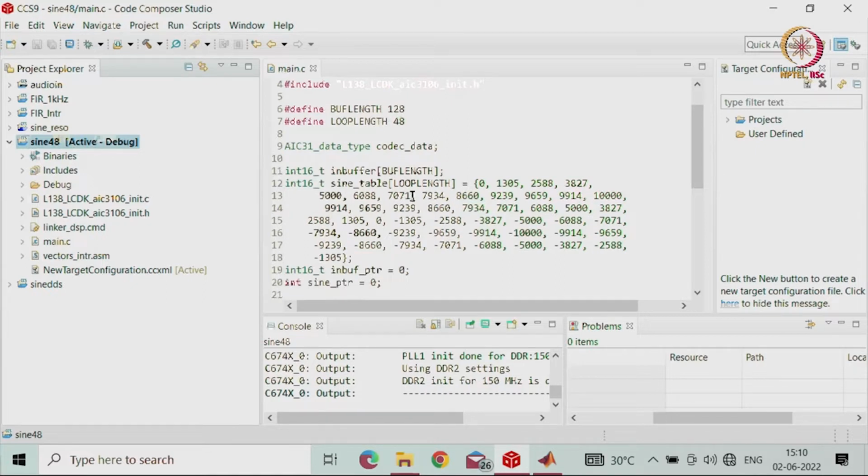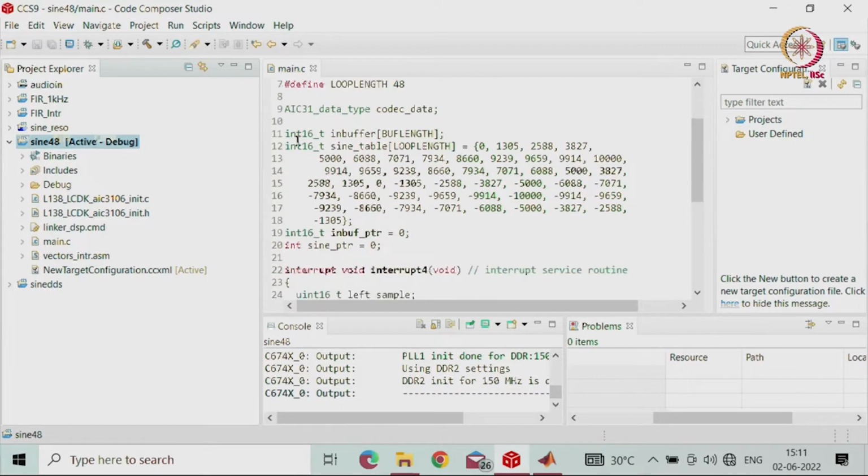Usually we use MATLAB to generate the sine wave and then take these 48 samples here and use them. As you can see, it is in fixed point, that is signed Q15 format that we are using here. So, use this in your code. Then all of it, as you are seeing, is in 16 bit, the length of the buffer as well as the computation.